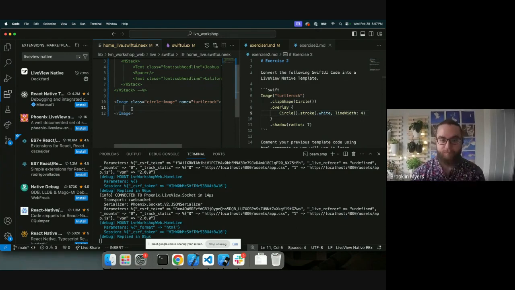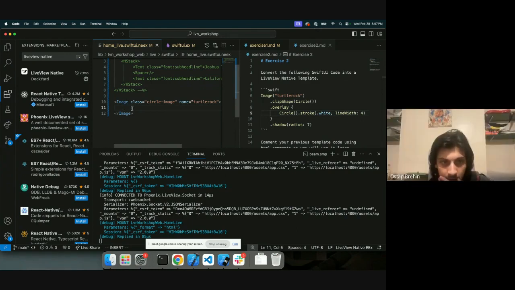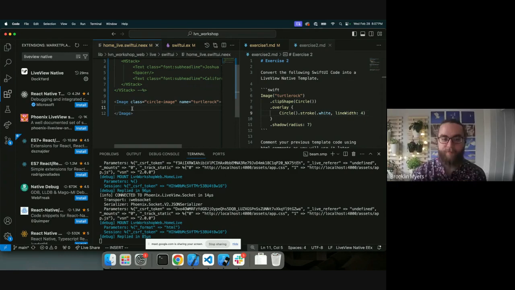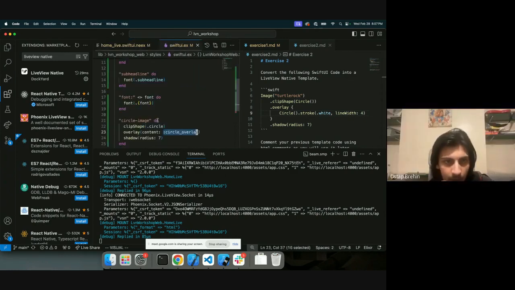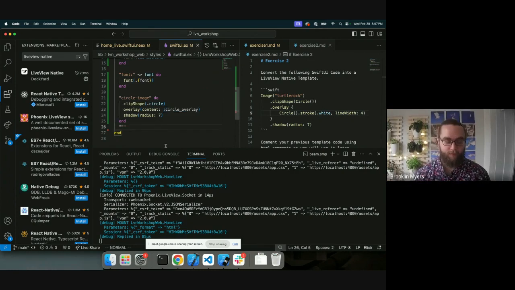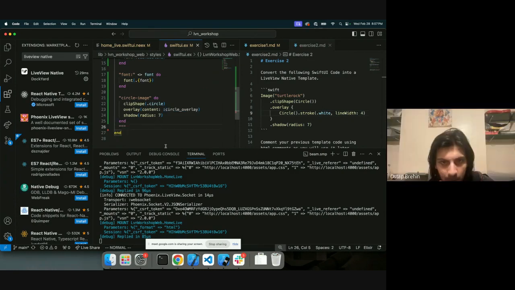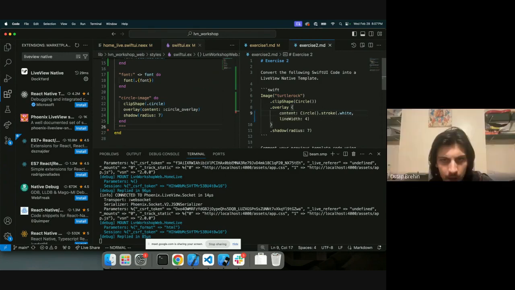Sorry, I still have one question regarding the style sheet. Absolutely, go for it. Can you go back to it for a second? Yep. So if you look at the Swift code, it looks the same, but in our style sheets we use a different syntax for the overlay. What's the difference? Is it just a way of putting the attribute name?